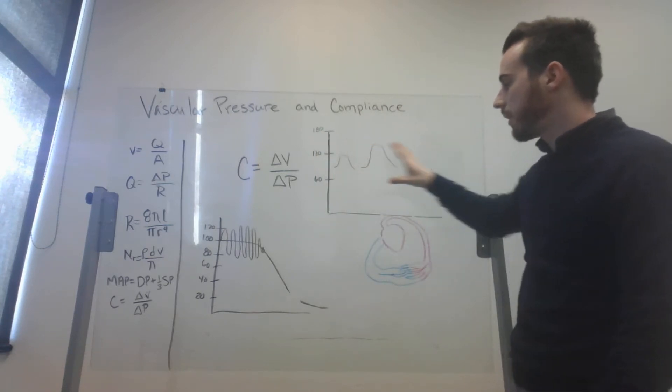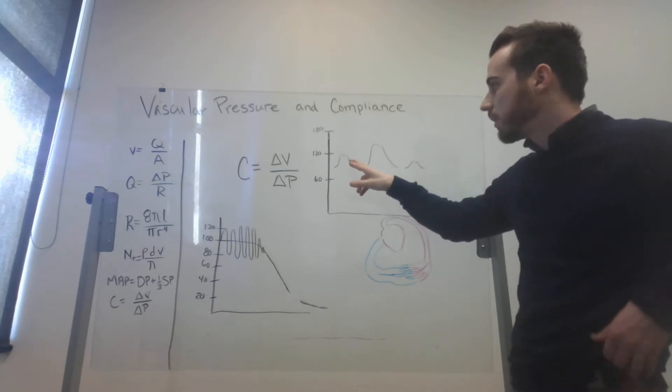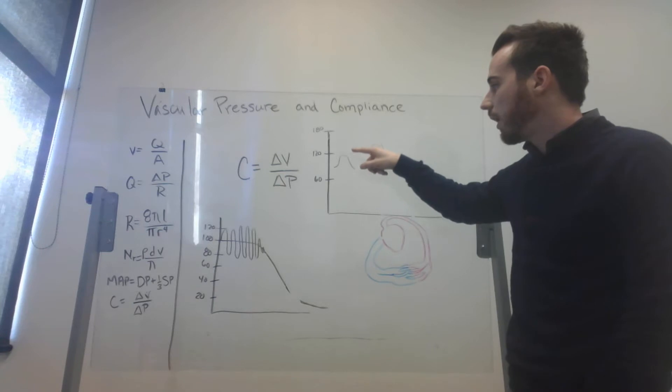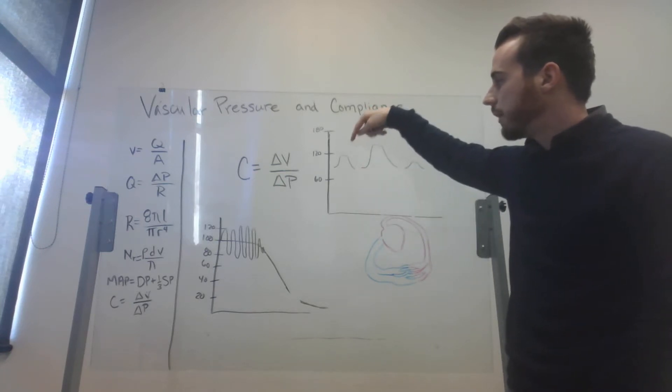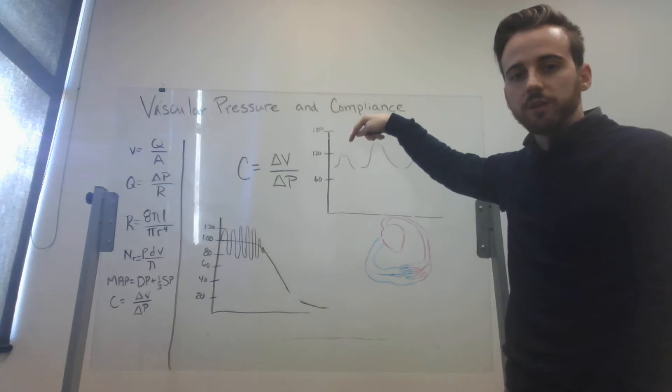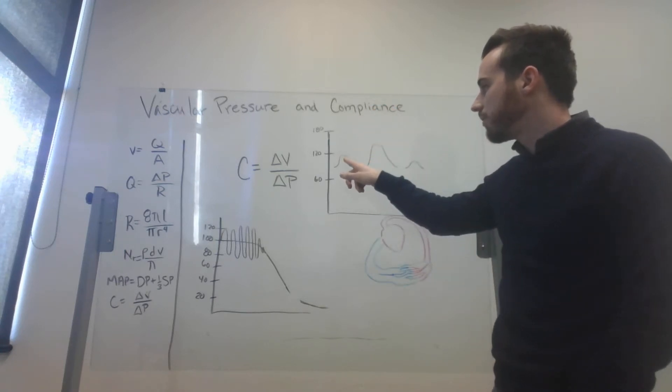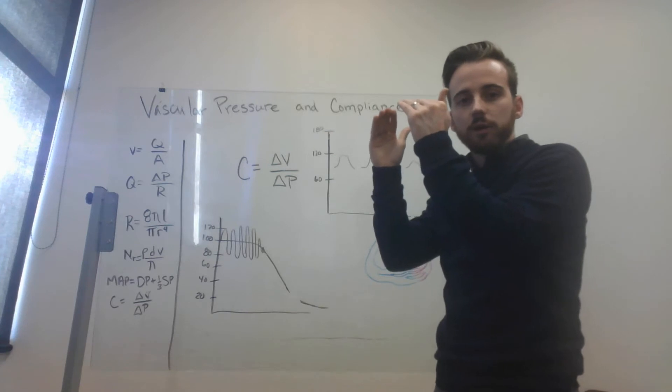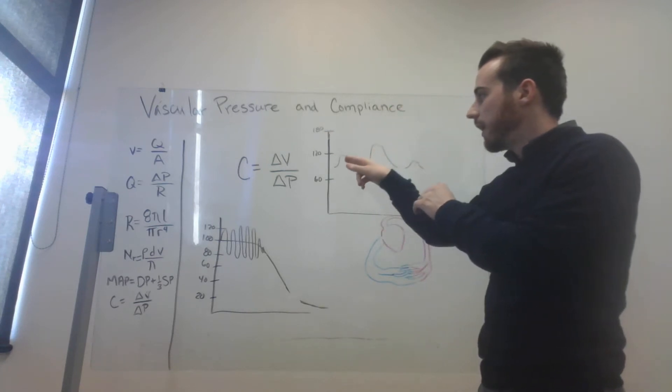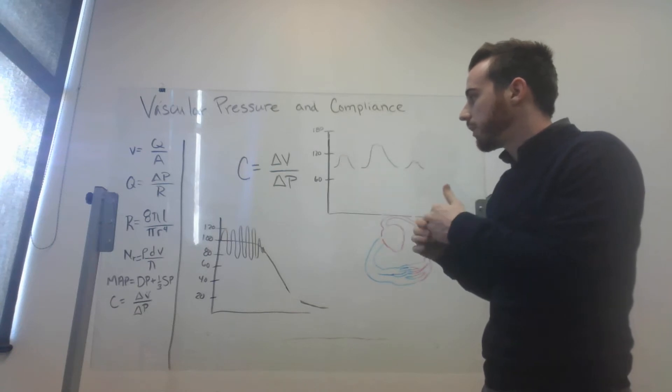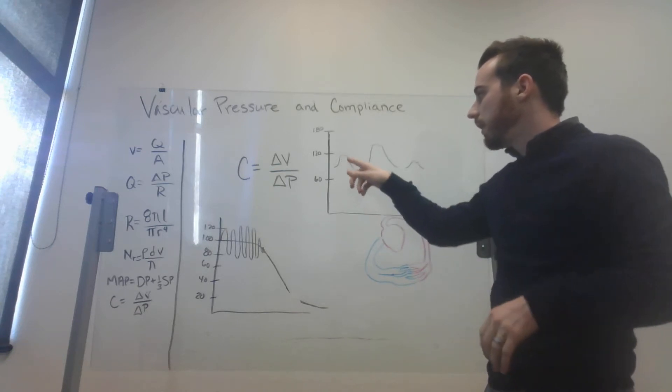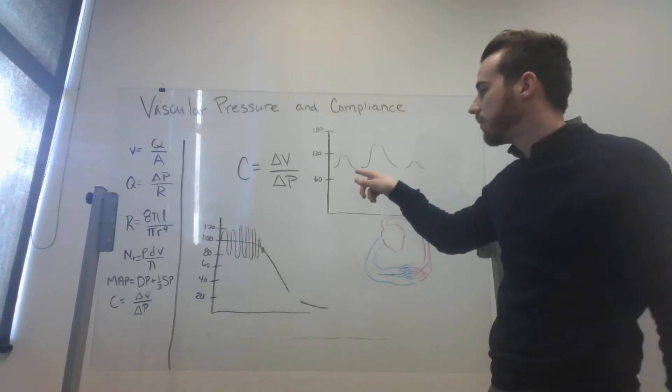Last of all, let's talk about this right here. So this is actually a little bit of a pressure curve. We have this little nick in the pressure curve, which is, that's actually representative of when the aortic valve closes. And the closing of the valve creates this little nick in the pressure. And then it goes back up before coming back down to diastole. So diastole, systole, diastole.